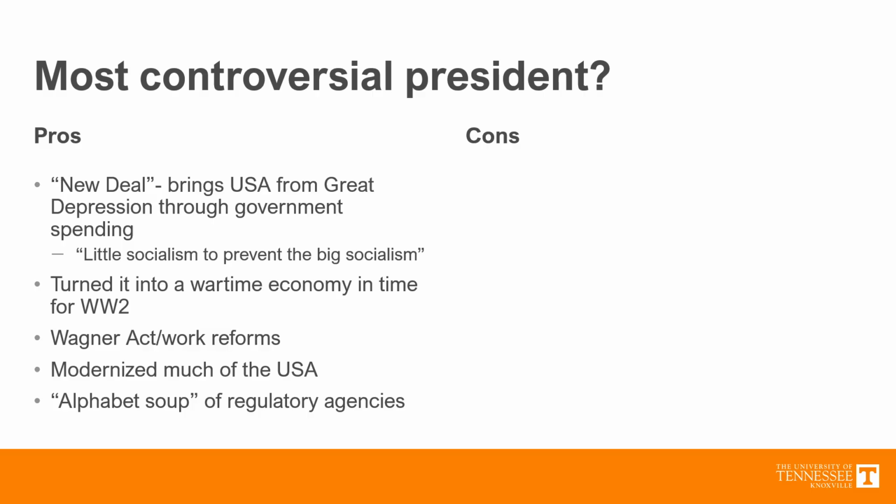But you can't have the sun without the shade. And there's some cons to his presidency too. He tried to pack the Supreme Court when he didn't get his way. If you're not familiar with this idea, court packing is based off this idea that there's no hard and fast rule that says the Supreme Court is limited to 9 justices. So if you don't like the way it's going and you are president and you have control of Congress and can confirm people, you just keep adding Supreme Court justices until you have a majority.